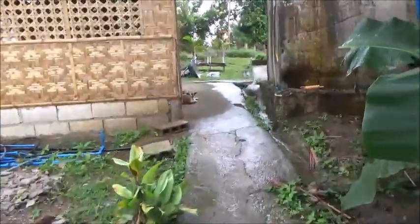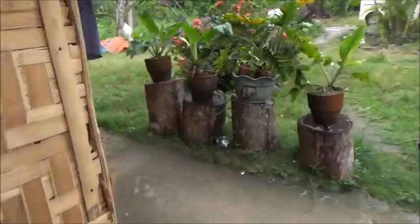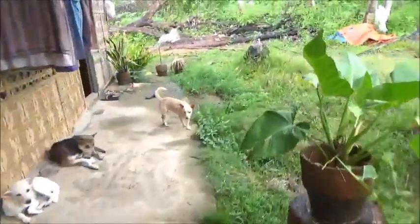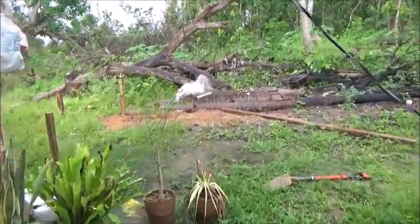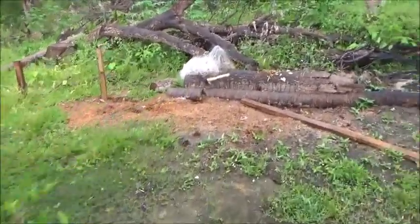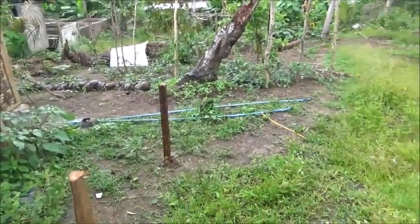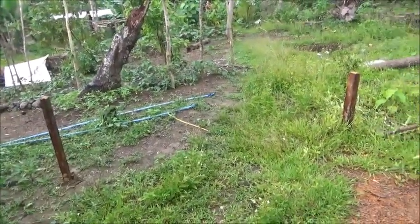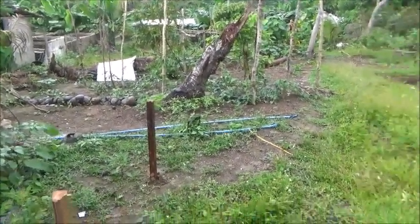So we're going to move that contraption over here on the other side, because this is still just the temporary system, right? So what we're going to do is just move that whole thing and put it right here. Already got the posts in the ground, the new posts. Just going to hook it back together just like it is, so it's quick and easy.